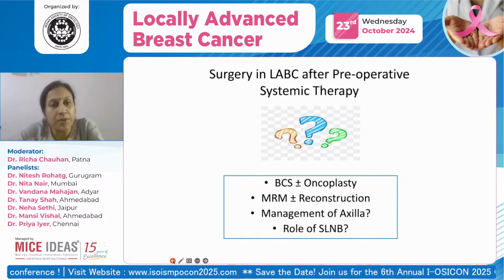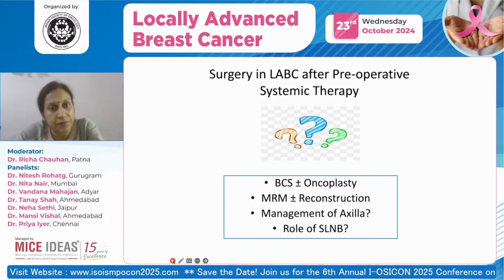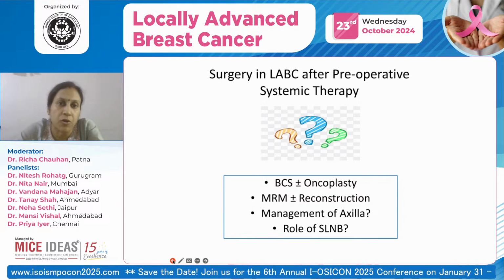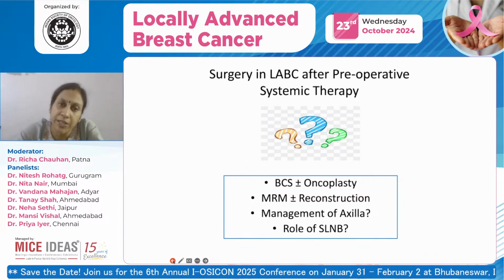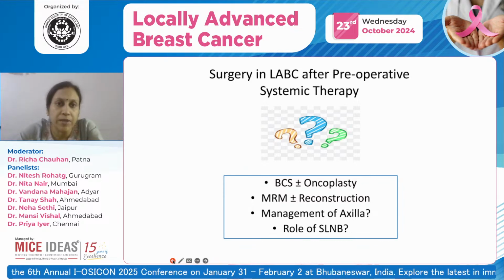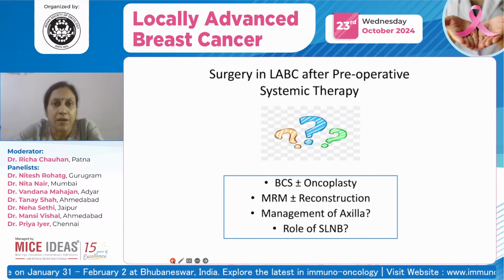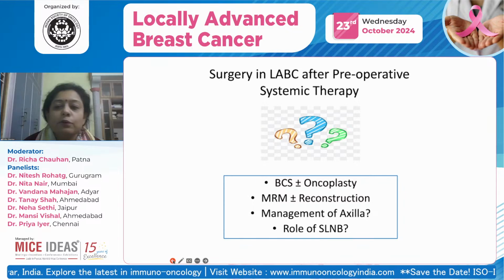Otherwise, if it is operable, we go ahead and do surgery if the change of systemic therapy is also not reducing the tumor. But if it becomes very inoperable and change of systemic therapy is also not reducing it, then I would say neoadjuvant concurrent chemoradiation is an option to make the patient operable. And now that we have got published data, I think that can be explored when the patient has no other choice.